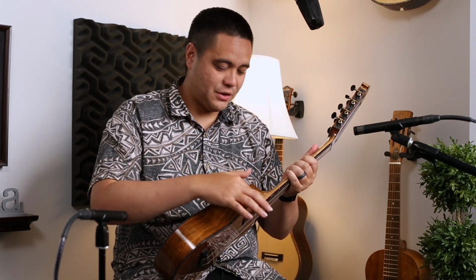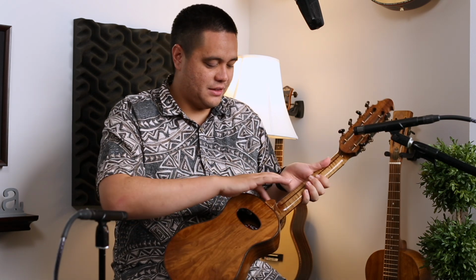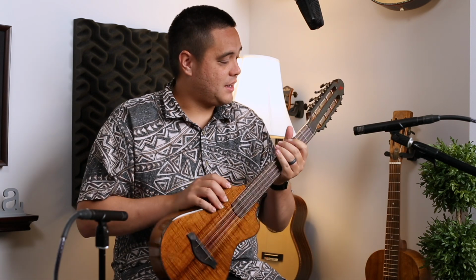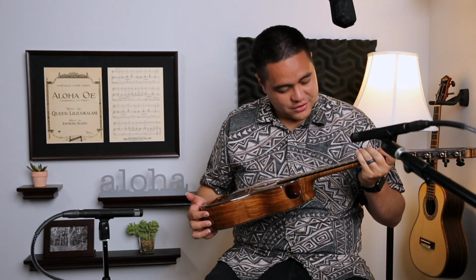It's here on the side, on the side ports, here around the back side of the sound hole, here on the neck, or on the heel part of the area of the neck. And then it's even wrapped around the fretboard right here on the perimeter. And we even have the red purfling on the inside of the slotted headstock, the Pahu Kani logo right here on the instrument. And then even on the back on the inside, you can see it wrapped around here, as well as the perimeter on the top and bottom of the slotted headstock. So you pretty much have red everywhere going on in this instrument.